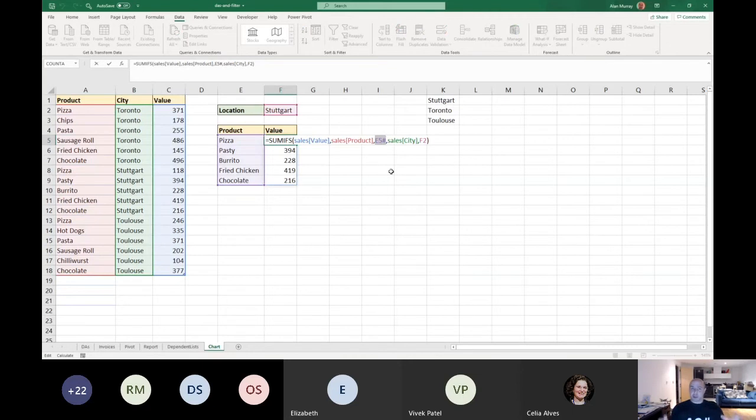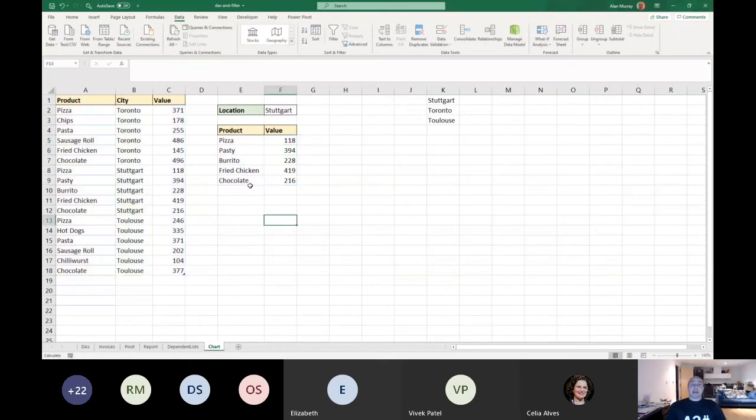Focusing a lot of time on filter, as the name of this session was promoted as, trying to get you to make it its favorite function. But also just getting used to the way we work here, where I've referenced a whole lot. I didn't reference pizza and drag it down. I referenced all of them. Now from here, what I want to do is create a chart from this. Now I could select that range and create a chart.